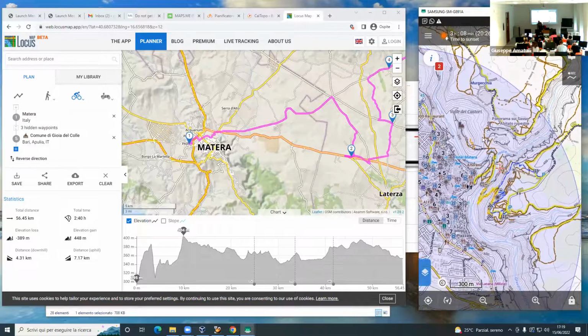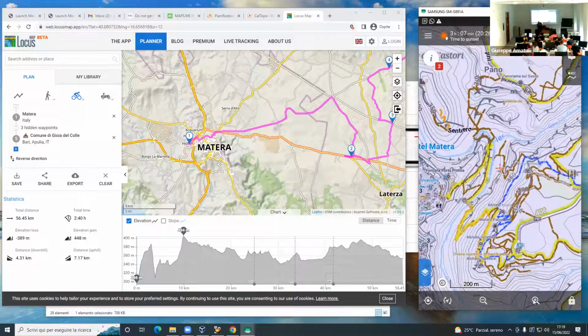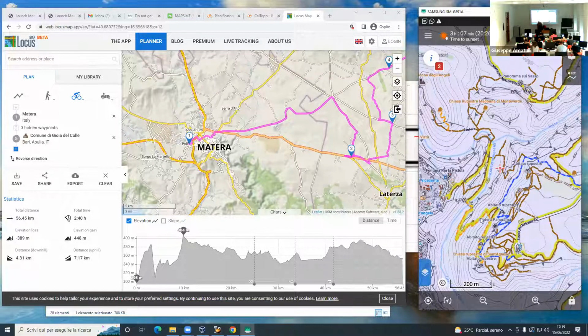Something also very cool is that you have all the trails. All of these are trails. Especially in Europe and in the United States, all the trails are there, unless it's really a goat trail, in pasture land where nobody walks and there is only a trail made by animals, so maybe it's missing.